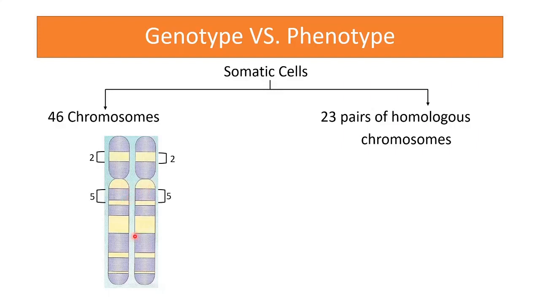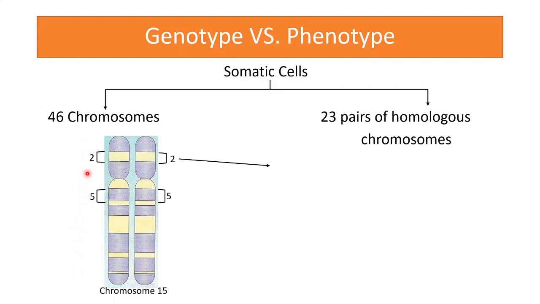Suppose chromosome number 15, as I have here: if you consider that these two chromosomes are a pair of chromosome 15, it means I have inherited one chromosome 15 from the father and another chromosome 15 from the mother. Why do we call these two chromosomes homologous? Why don't we call them identical chromosomes? Actually, homologous chromosomes are called like that because they are identical in everything except in one thing.